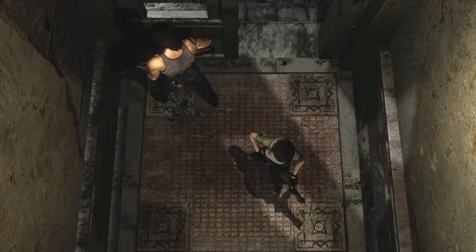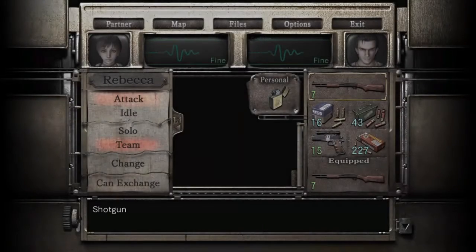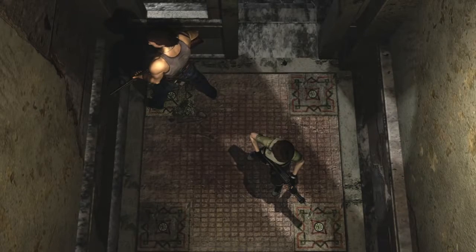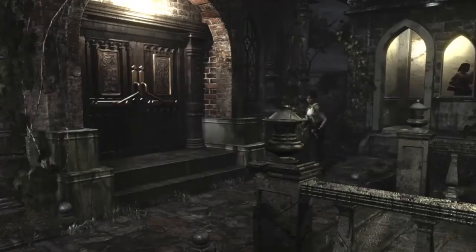You need to take the hookshot with you, though, so keep that in mind. So that's why I have Rebecca with it. You could take the shotgun again. I personally prefer the grenade launcher against this boss. Let's split up. Roger. But split your team up. And let's take Rebecca in and face off against the third boss.